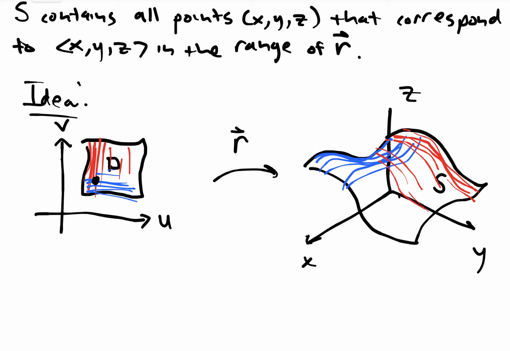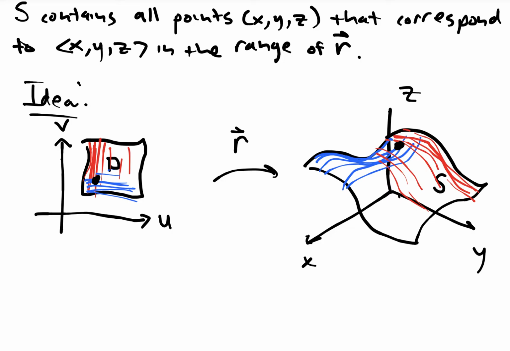So, this little point that I've marked here, that probably corresponds to something like this guy over here. And if you want to think of a way to visualize this, this function R is really recording how we pick up this region D and stretch and distort it and squish it to form this surface that we're getting S. Okay, so R is just kind of algebraically informing me, if I have some sort of point in this D space, where does that correspond to this surface, in this S space over here? That's how we're determining a surface.